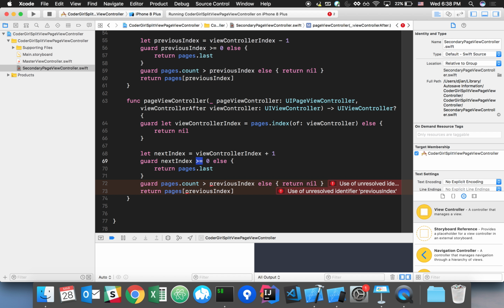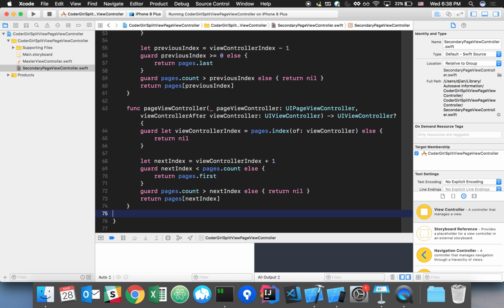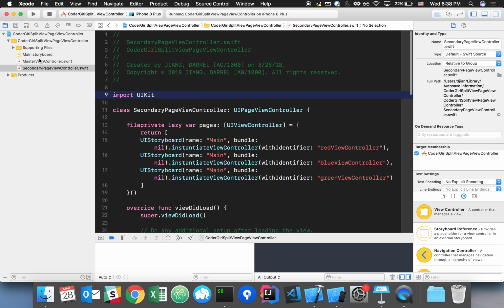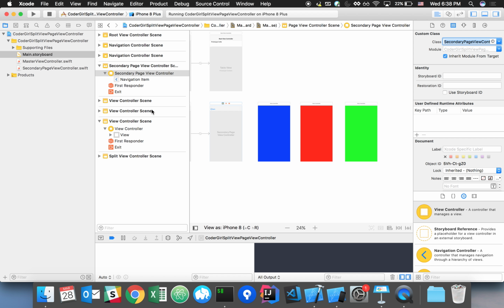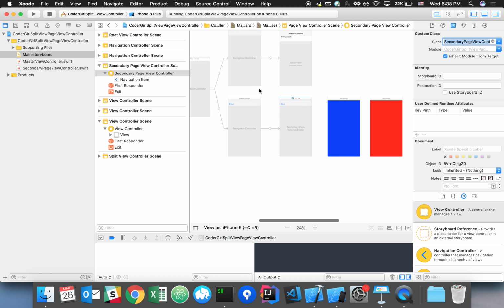That'll be less than pages.count, and we'll return pages.first instead. So this condition basically guards for if I'm the very last view controller and I want to get the next one, I basically get the very first one. Then return pages[nextIndex]. All right, cool. Also go ahead and go on the storyboard and set this to our secondary page view controller. All right, cool.